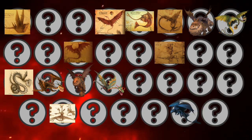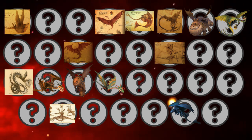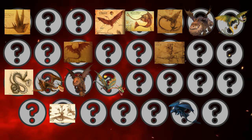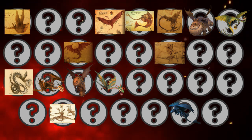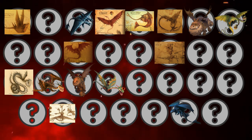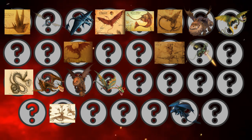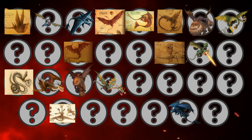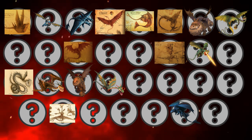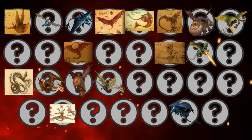The final group were dragons that were honestly anybody's guess, so it was up to me to place them where I thought they were best fit. Seeing that there were a lot of water-based dragons earlier on in the book, I placed some there, as well as took many of the dragons from the first movie and largely placed them as far to the early side of the list as I could, reasoning that these species in particular were more natively found in Berk, as they were common enough to be both found and captured for the training arena in the first movie.